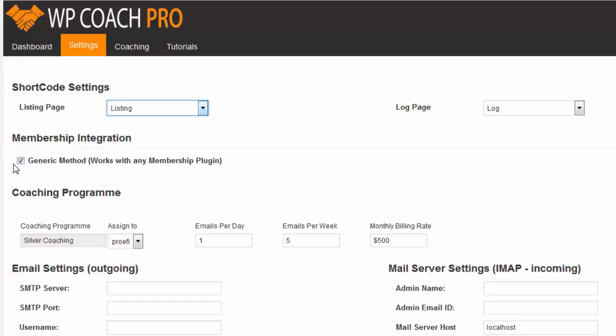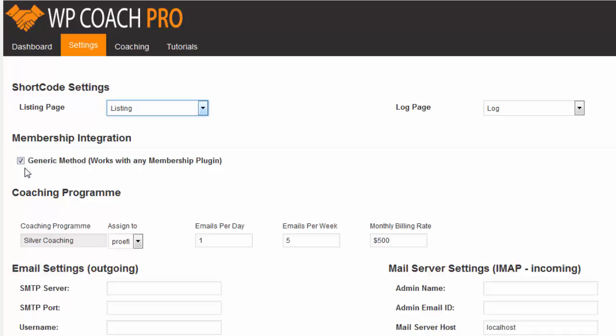Now what we want to do is make sure that the generic method is checked here under membership integration. Now WP Coach Pro will work with any membership site plugin. We will be adding specific integration with several membership site plugins over the next several months. And what that will allow you to do is that when a member unsubscribes from a coaching program, it will automatically close their journal.